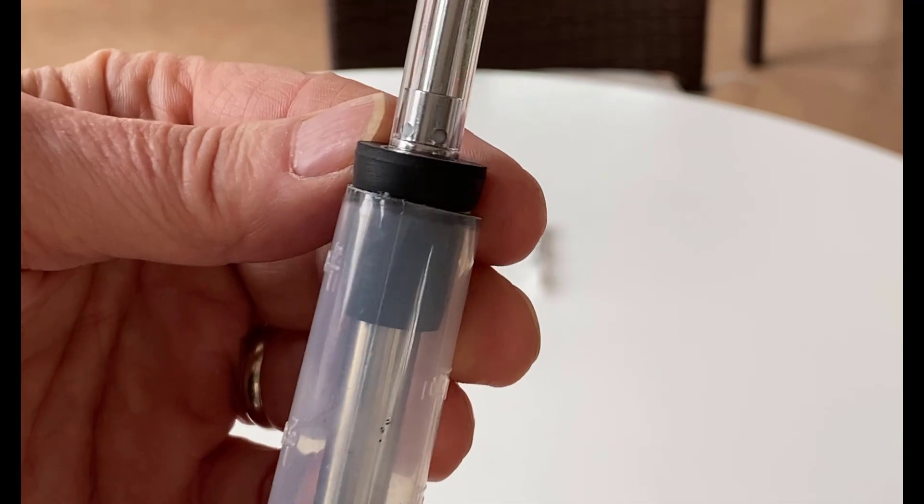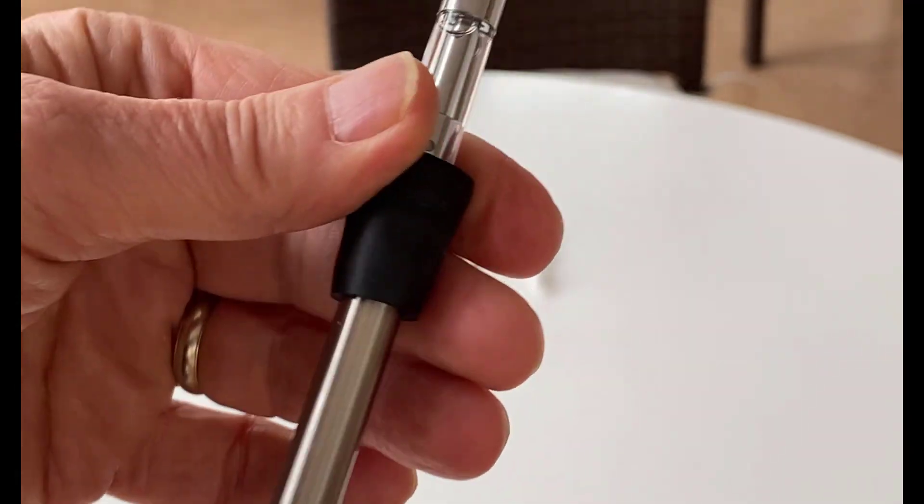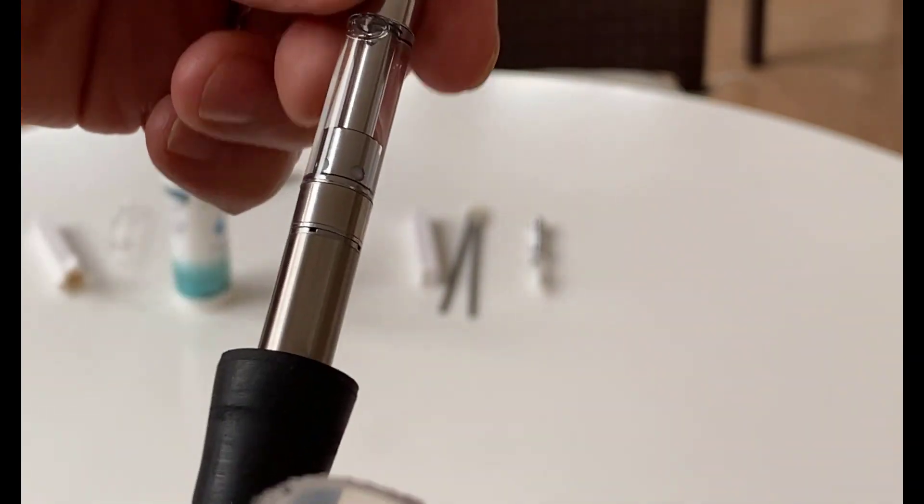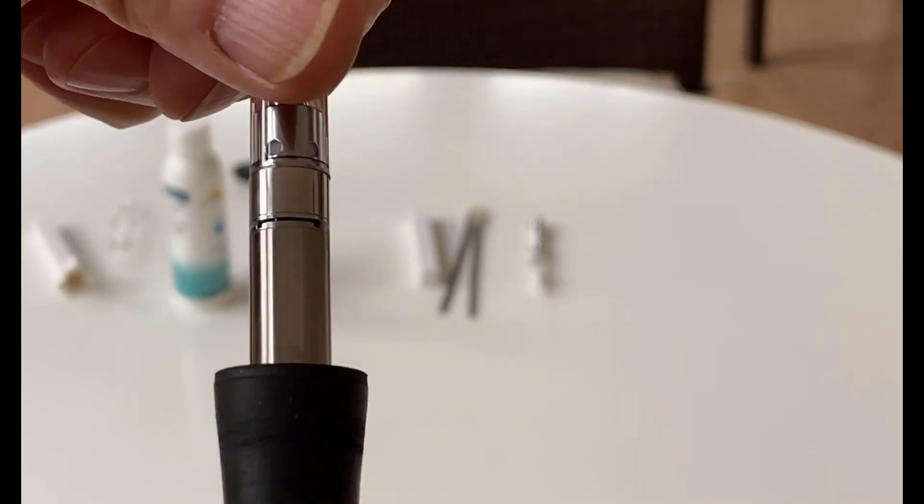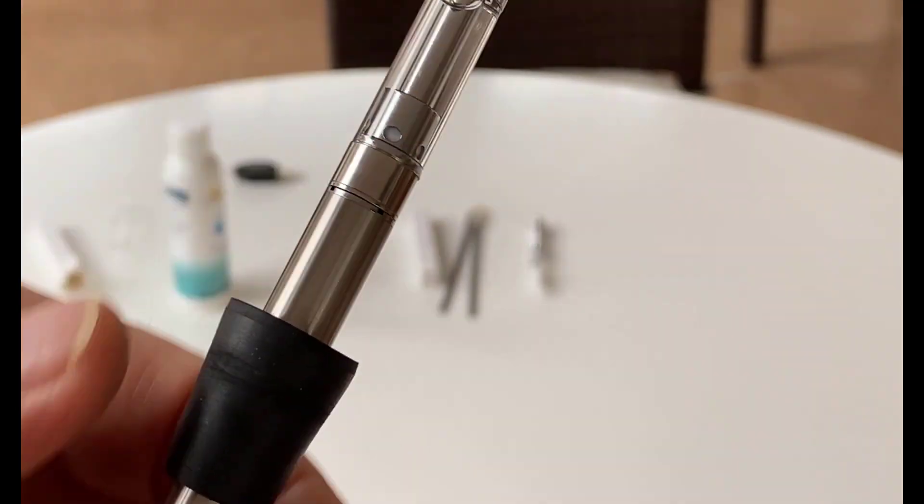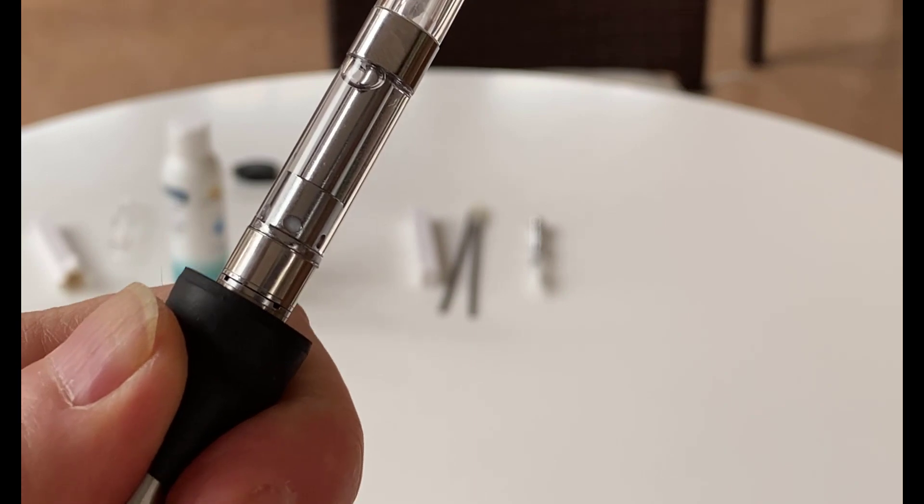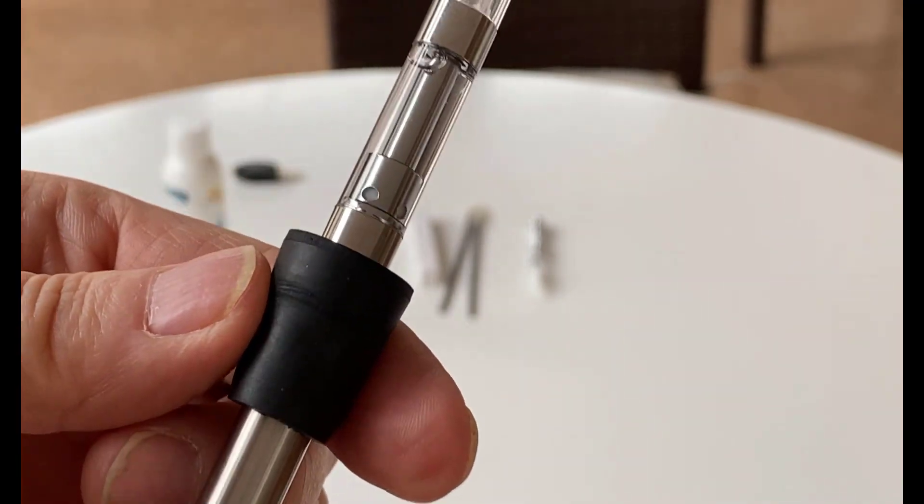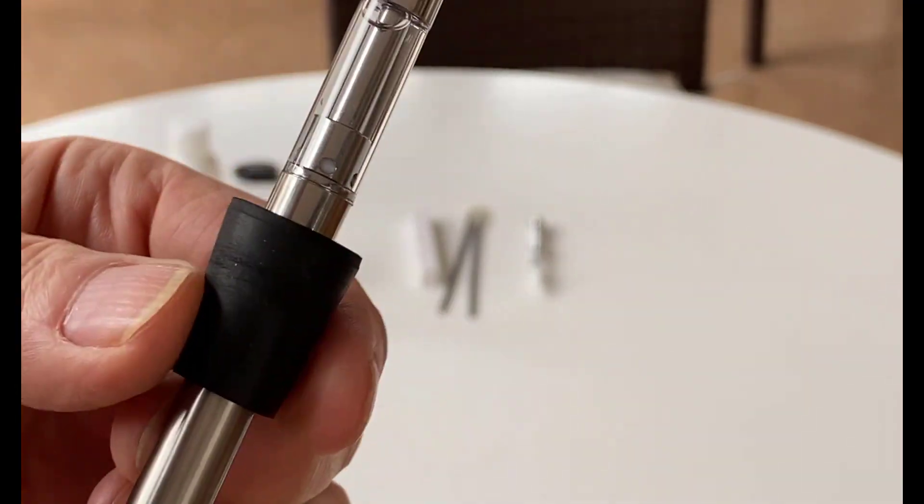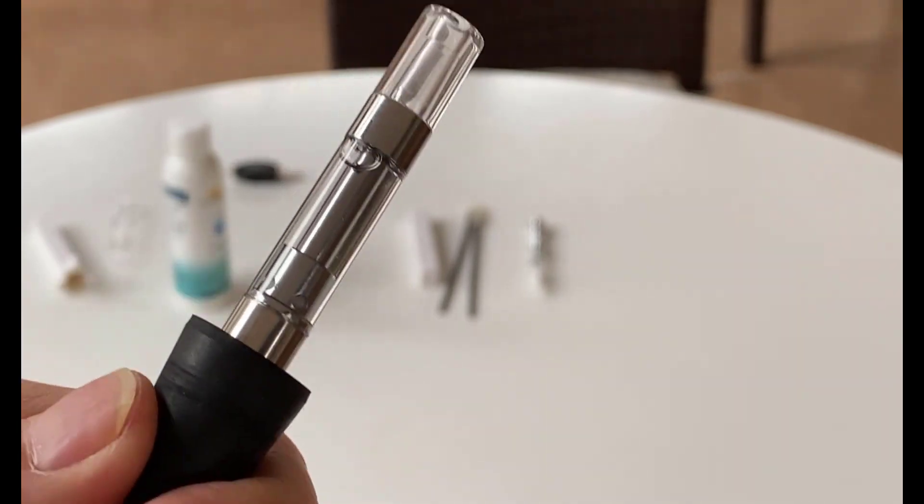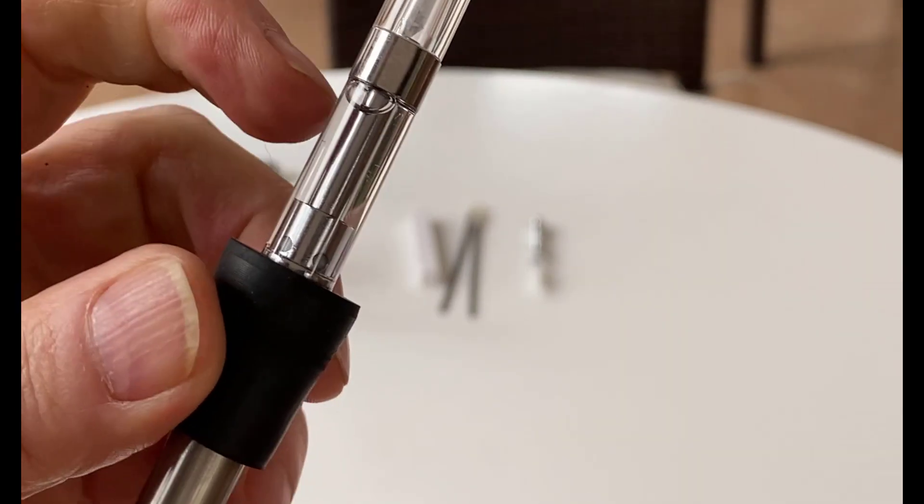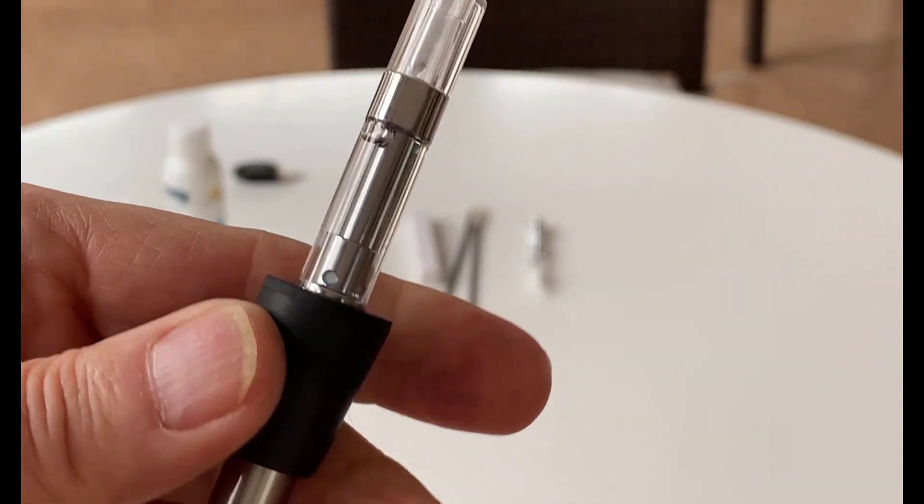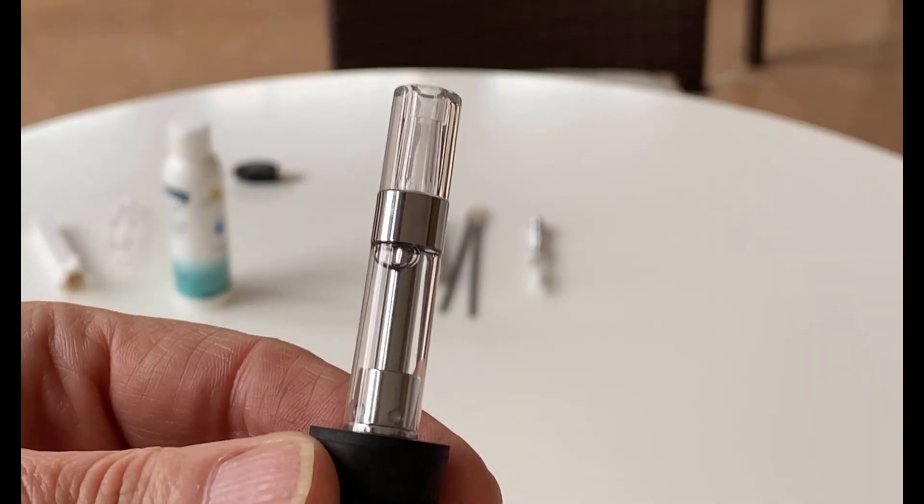Now that we're up closer, I'll show you the details of where the stopper should go. Remember that this is the joint between the battery and the cartridge. When we put the stopper on, we want to push the stopper past that. The stopper, when it gets friction fit into the turkey baster, gets squeezed and seals that joint between the battery and the cartridge. We push it a little bit further just so that we can see the very bottom of where the fluid will be, so that when the fluid gets to be nearly empty, we can see exactly how much fluid we have left.